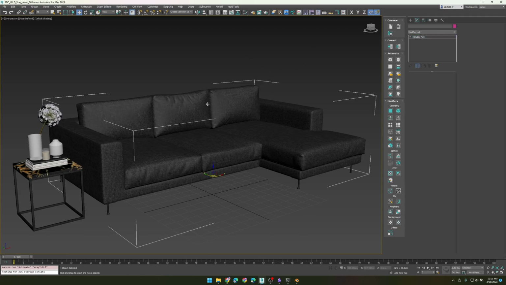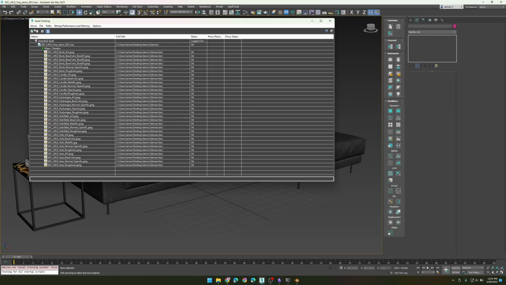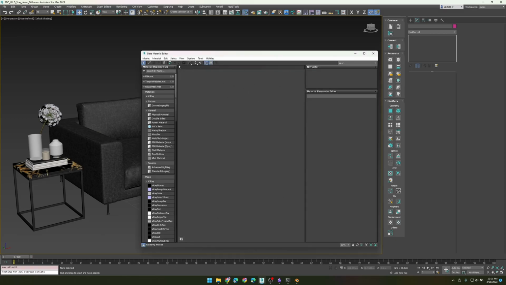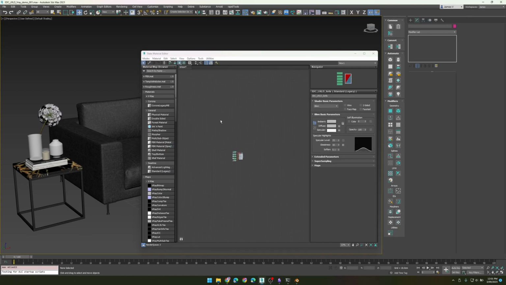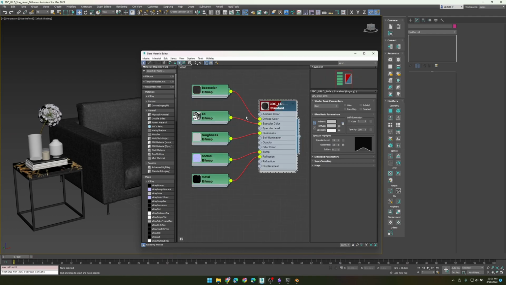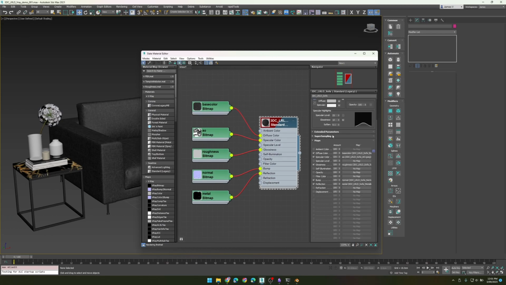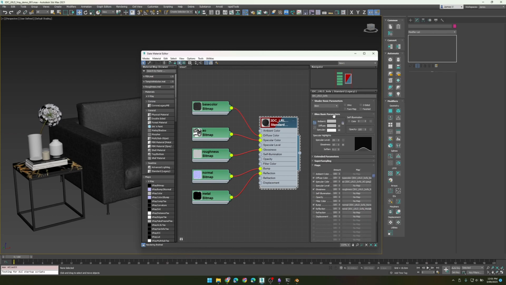Okay, as I mentioned earlier, one of the things the script does is swap the OpenGL textures. So as you can see, any normal DirectX is now swapped for OpenGL. The second thing it's going to do is condense your multi-subs into one by selecting the one with the largest amount of textures to keep this as optimized as possible. The next thing it's going to do is take all your textures, put them in the correct map slots, and set up your standard material settings for export to FBX.